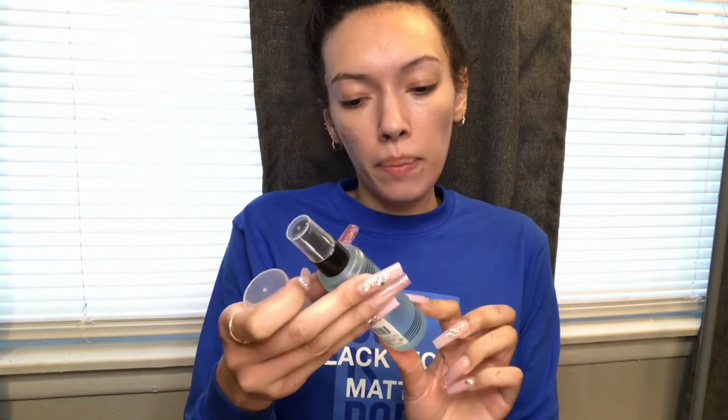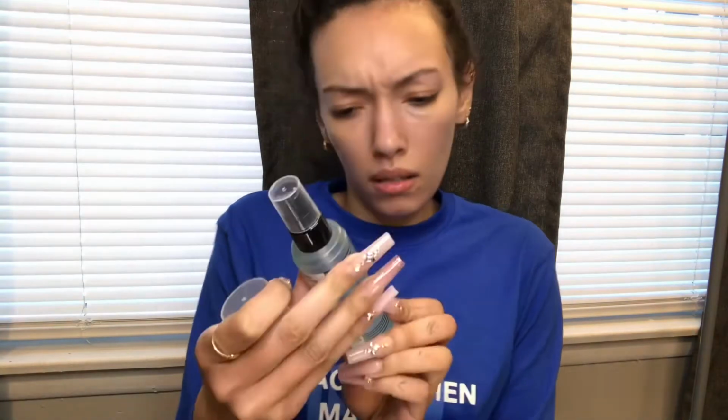A real easy way to do your eyebrows. First thing that I do, I just bought this, it's the Prep and Hydrate Face for makeup. So this is LA Girl. So I just always do this. First thing that you want to do is just comb right through your brows.